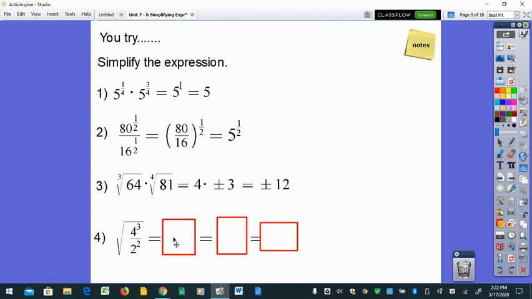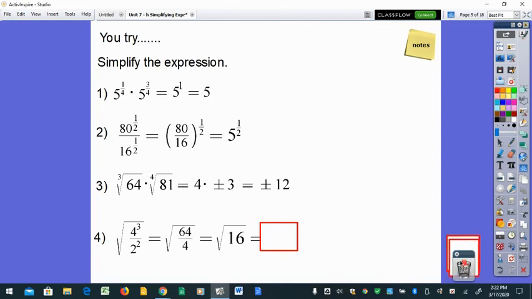And finally, on this last one, I'm going to take that 4 to the 3rd. I can't see taking the square root. Nothing's going to simplify. We don't have the same base. We don't have the same exponent. So I'm going to raise these to the exponents. And when I do that, I notice that I can divide 64 by 4. And that gives me a perfect square of 16. Since I'm taking an even root of a positive, there'll be 2 answers. And it's plus or minus 4.